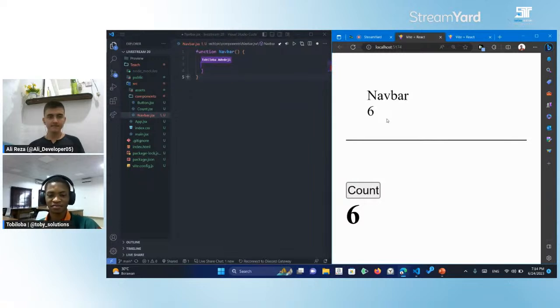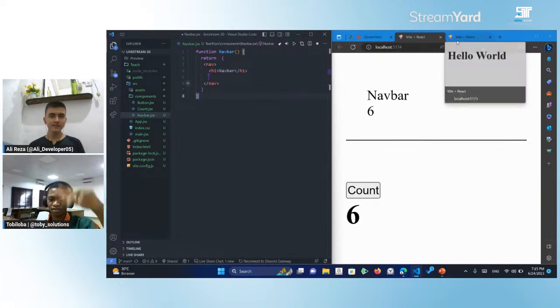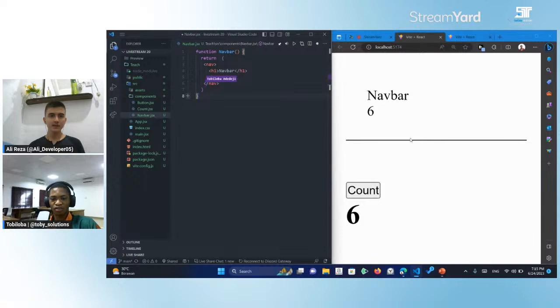So I have a nav here for better semantics. It's basic. So nav, close this, open it, sorry. I open this up, my nav in there. Now my nav is basically just going to have maybe a P tag or something. H1 is better. So H1 of navbar, and then I'm going to have my count down here. Count is a component I will go create somewhere else and then have plugged in here.